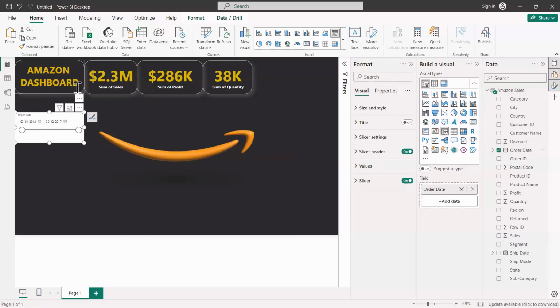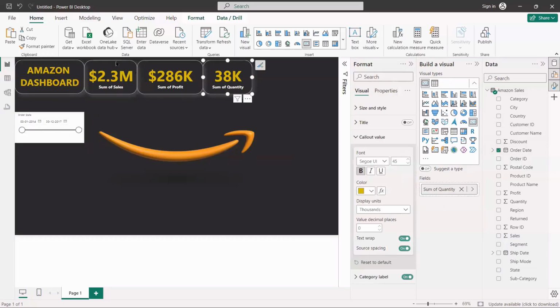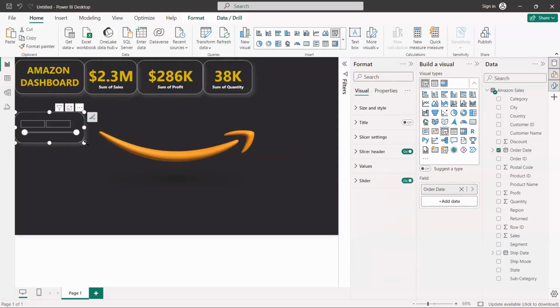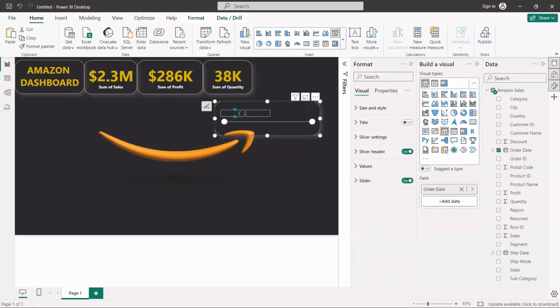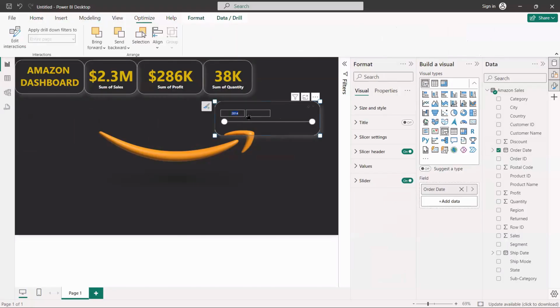Now, in order to place this, just copy the formatting from anywhere. Select this one, use the format painter, copy it and paste it here. It will come up easily. The labeling and the text need to come up properly, so we need to do some settings here. The slicer setting is between a range, so we are choosing Between only.